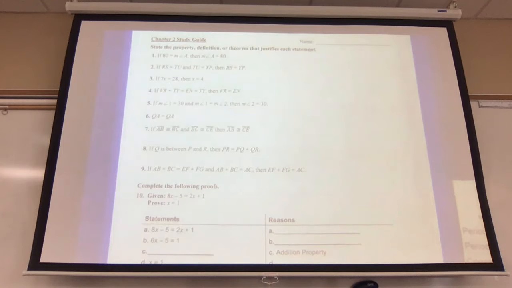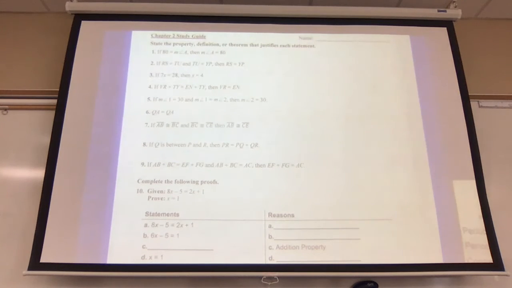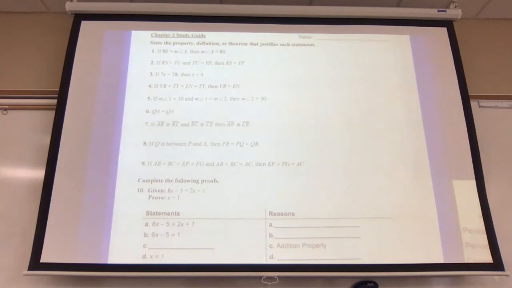Take a look at that chapter 2 study guide. I'm just going to go through these and show you how we got the answers we did for these problems here. The first 9 of these, it might be helpful to grab your yellow cheat sheet to look back and forth and see where these are coming from, because on your test, you do get to use that yellow cheat sheet. And you can see where these are coming from if you look at that cheat sheet.